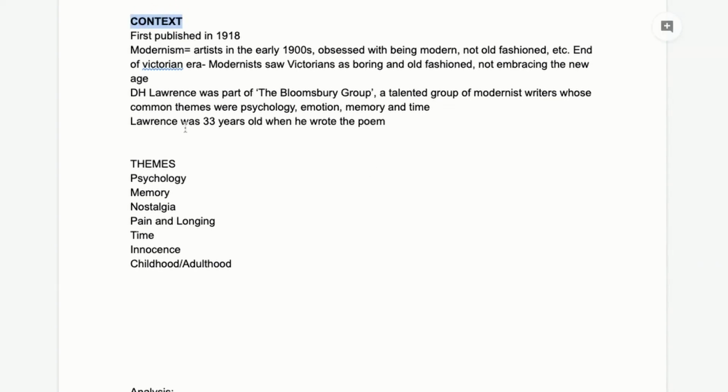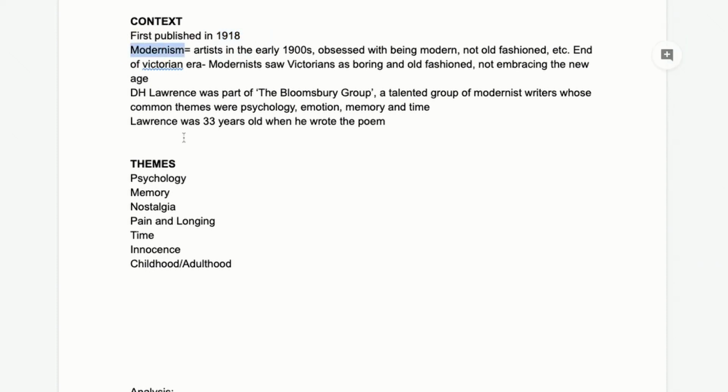You don't need tons of context usually for GCSE, but a little bit is nice, and I aim for one small context point per paragraph just to enhance the thing you're analysing. So a few things I like. 1918, know the time period, it's just after the war. He's an English poet, so know about England in 1918, what it was like.